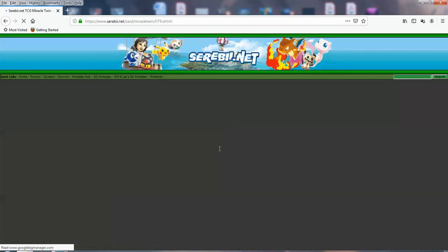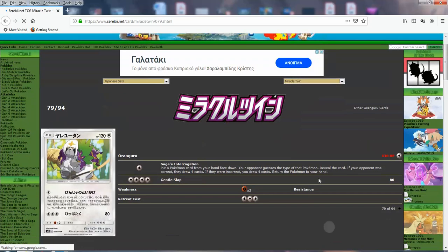Another Oranguru. We've got like billions of these. Sage's Interrogation. Put a Pokemon card from your hand face down. Your opponent guesses the type of that Pokemon. Reveal that card. If your opponent was correct, they draw 4. If they were incorrect, you draw 4. Return the Pokemon to your hand. What the heck?